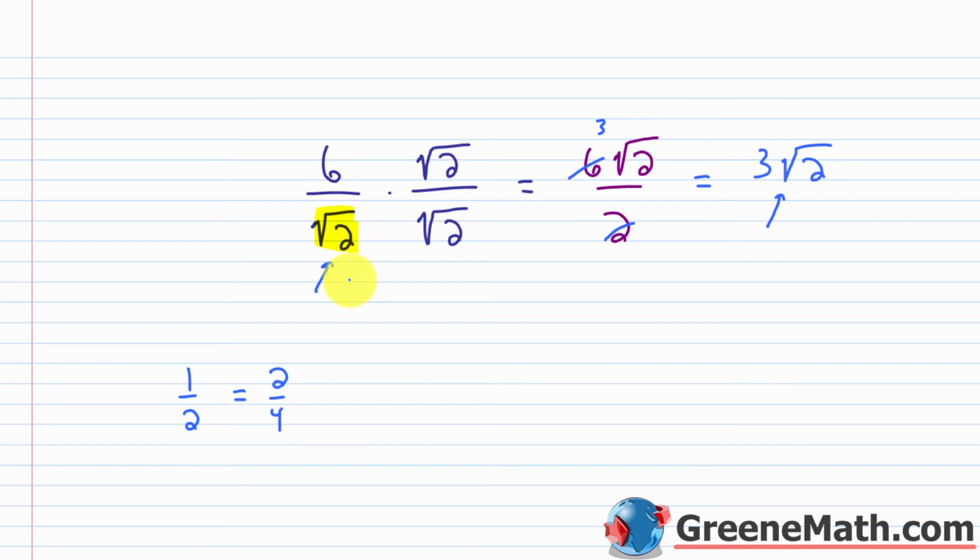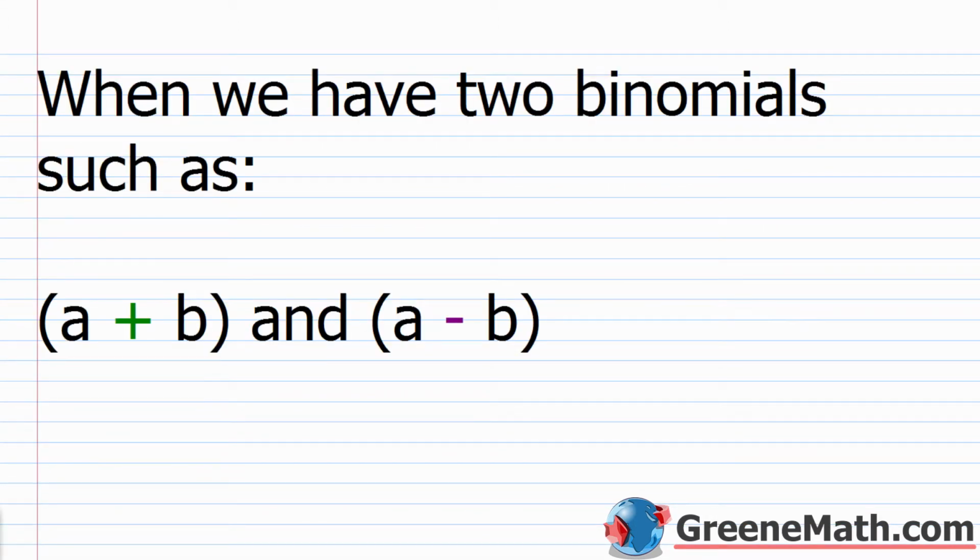Now, in this lesson, we're going to look at some more complex scenarios. The first thing we're going to do before we jump into that, we need a little backstory here. So we're going to backtrack a little bit. We're going to learn a definition, and then we're going to move ourselves forward. And I'm going to show you how to do this when you have two terms in the denominator.